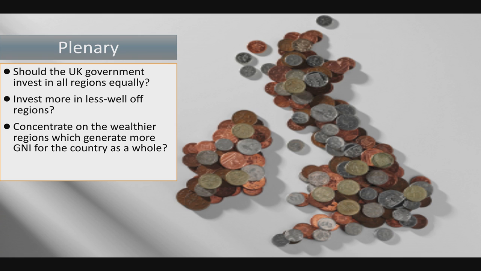Should we be investing more in less well-off regions? What kinds of investments would we like to see in those places? What could we spend money on that would be really, really helpful? And is it right that we concentrate on the wealthier regions because they do generate more of an income? GNI is our gross national income for the country as a whole.